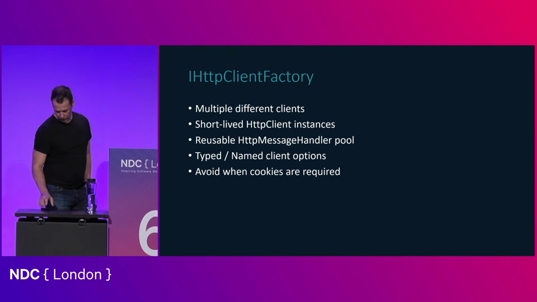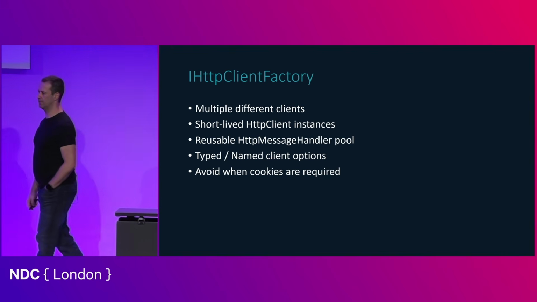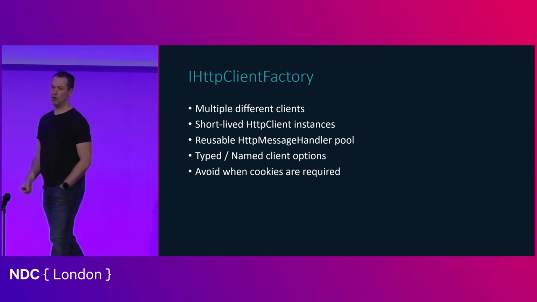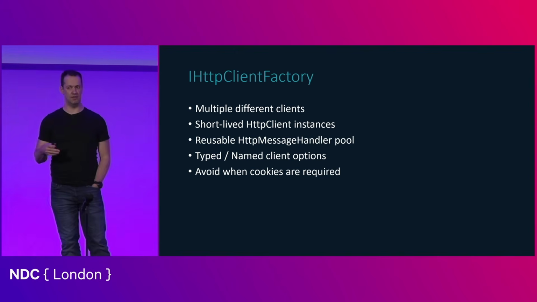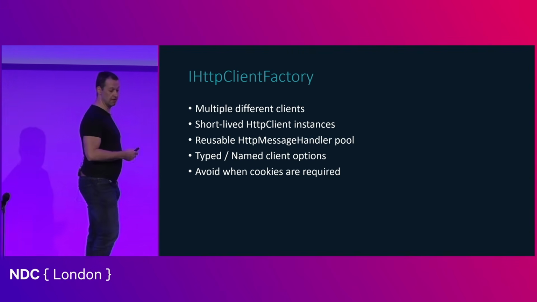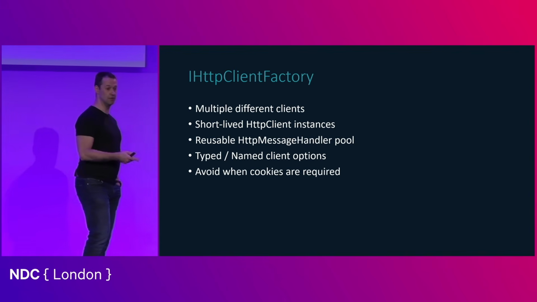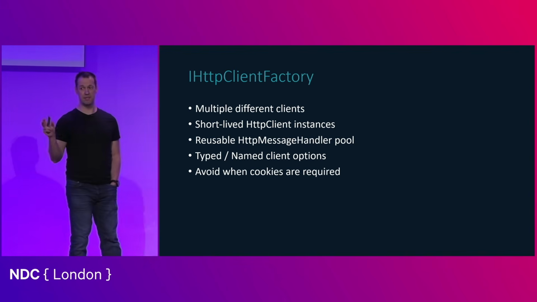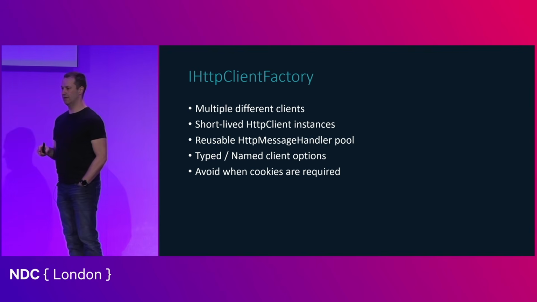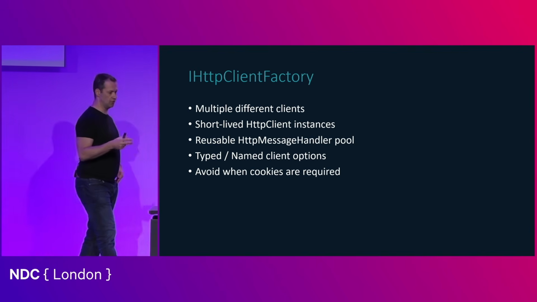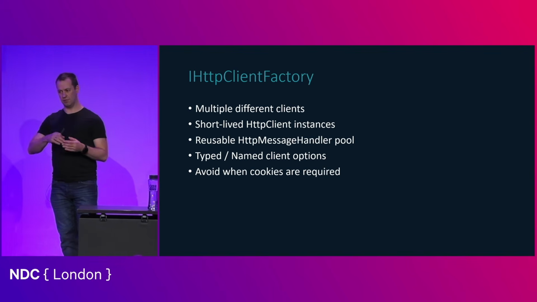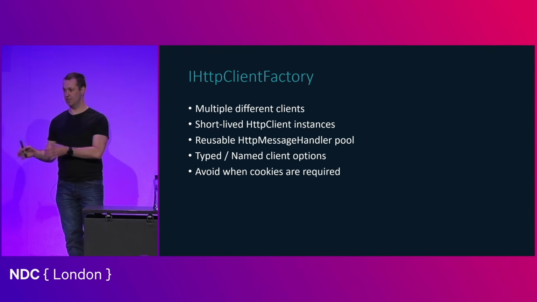Meaning, you create a client from your factory, you do your call, you dispose of the client. That's it. Now, why can we do this? Because all the clients that are created from an HttpClientFactory share the same HTTP message handler pool. That pool gets reused. So all the components from HTTP client that we want to reuse are there because of the factory. And that's what makes the factory important. So you can use your short-lived objects in memory, that's okay, but you're not rebuilding your connections every single time. It's just there.